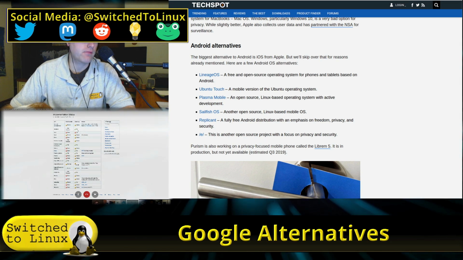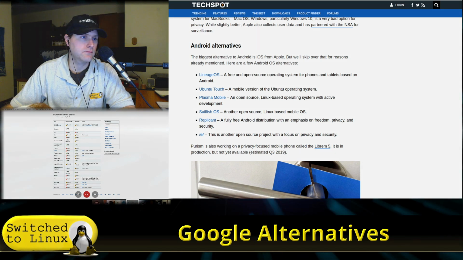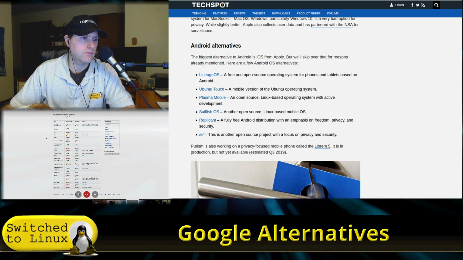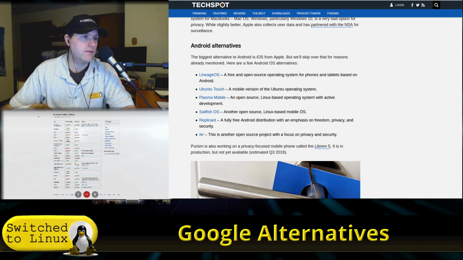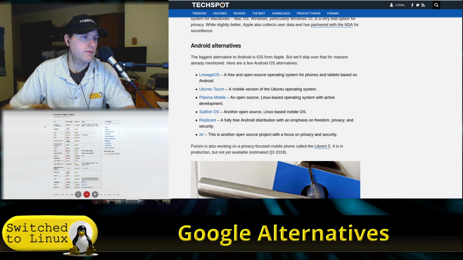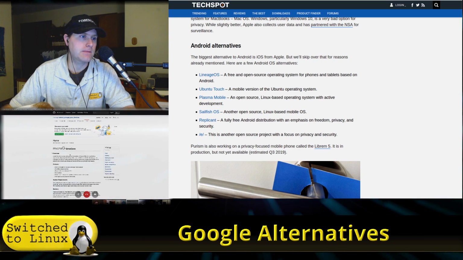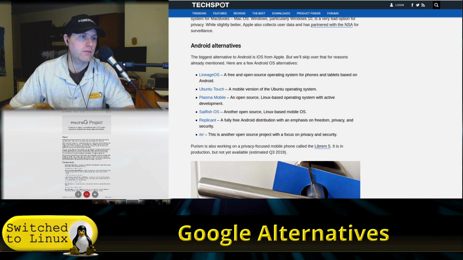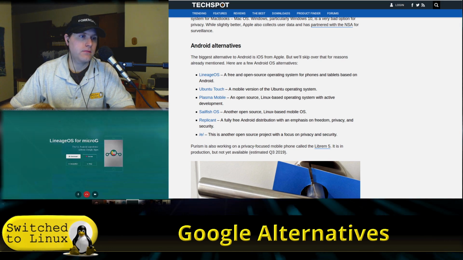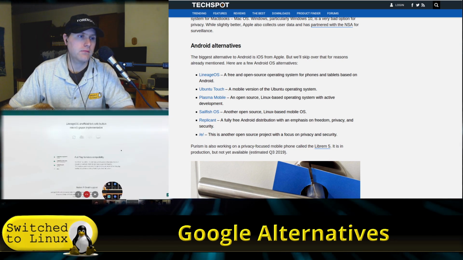As you see here, everything that says full is what has been implemented into MicroG, which is still in beta. You can go to the project here and just download the files manually, which I've never actually done, because if you're doing it on Lineage OS, which I recommend, get the Lineage OS for MicroG ROM. This is a ROM that has MicroG pre-installed.